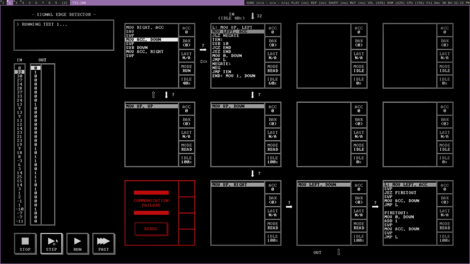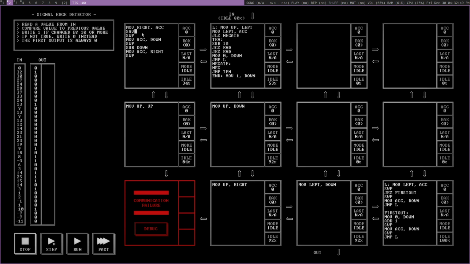So get 0, we do the swaps. Subtract by 10. Down. Now it's 32. Now we save 32. Just gonna do 32 minus 0.